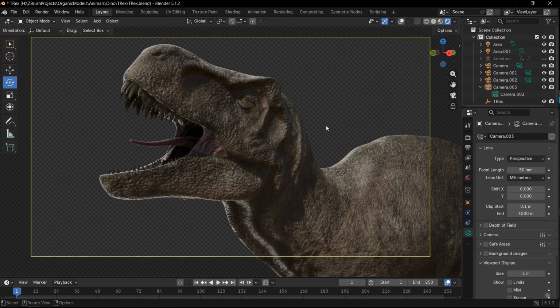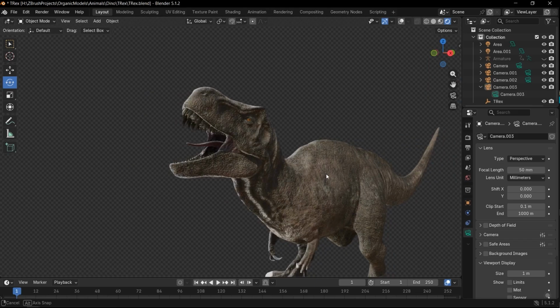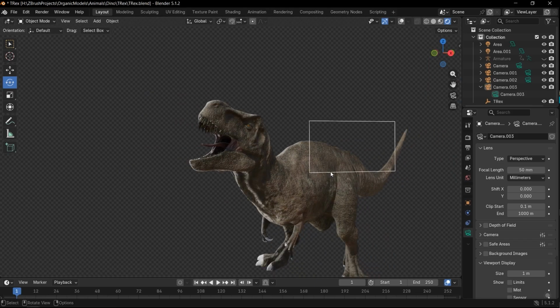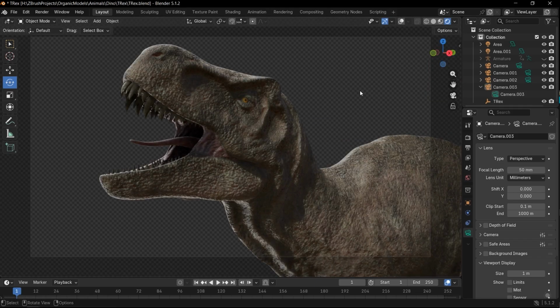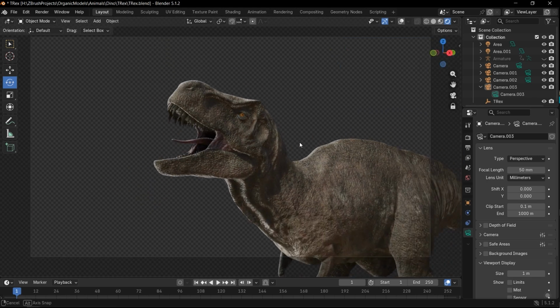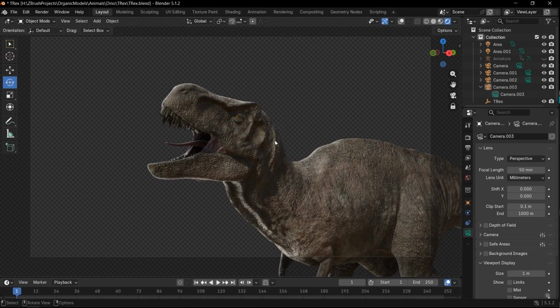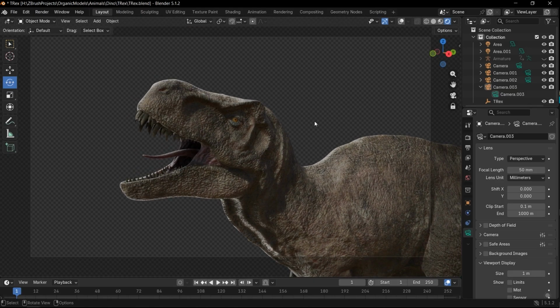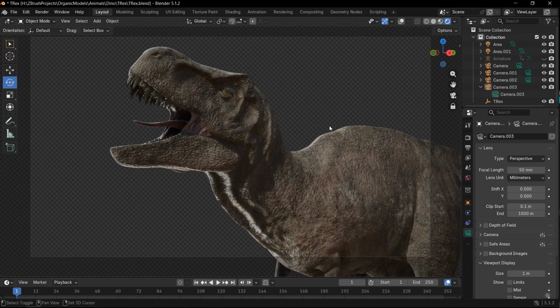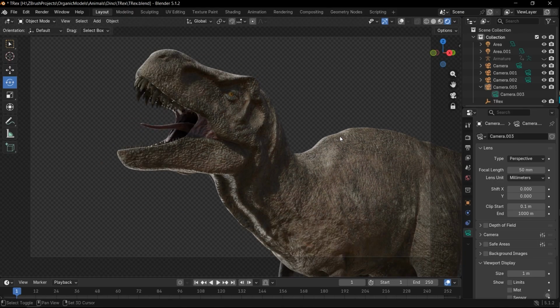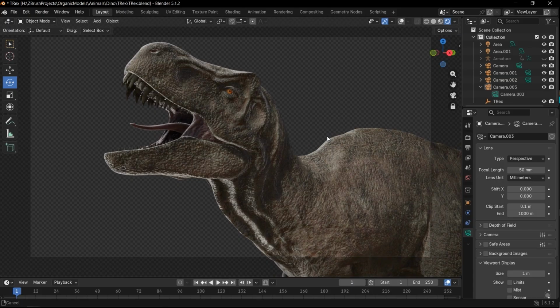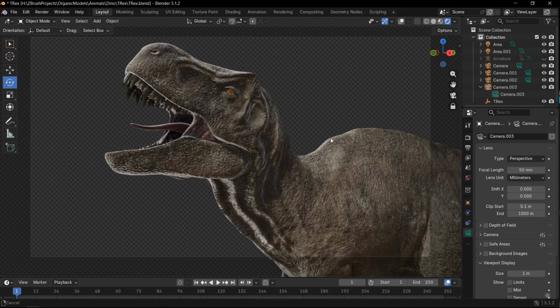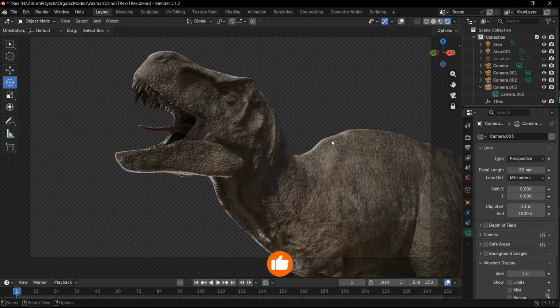If you move here, you will quit from the camera view. You need to press N and this one to change the camera view, just like regular viewing. And here you can pan and move the camera wherever you want. Alright, or press Ctrl and middle mouse button to zoom in and zoom out.